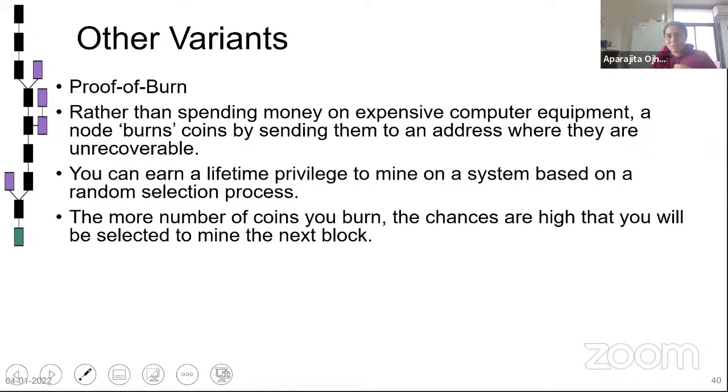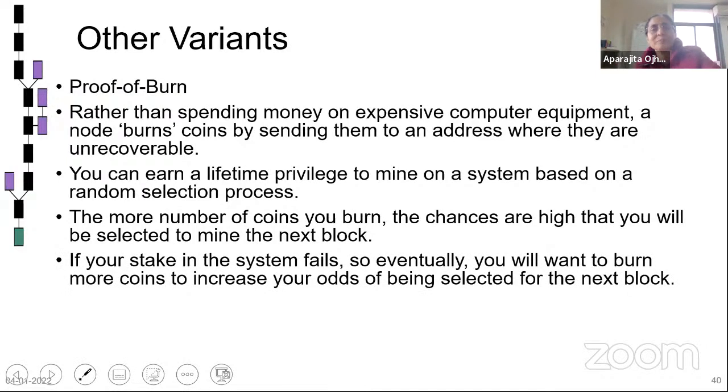So I'm selected to mine this block. I use my resources to mine a block. And for this, I will say for mining a block, I am ready to pay, say, some 500 rupees. But by mining the block, I will be getting a reward. And that can be 600 rupees. So it's a kind of risk that is associated with this.